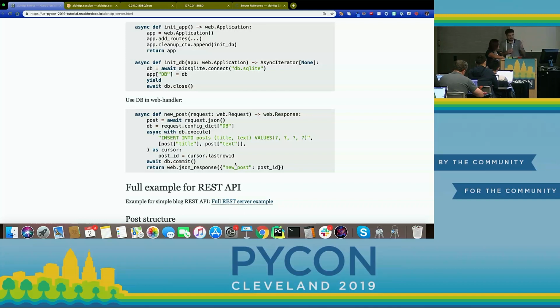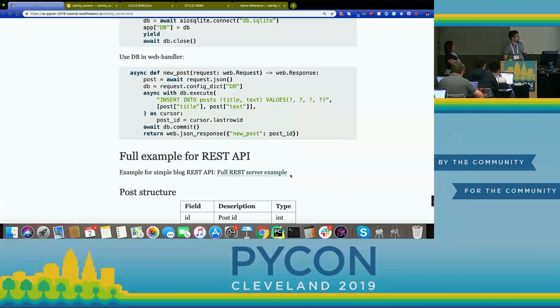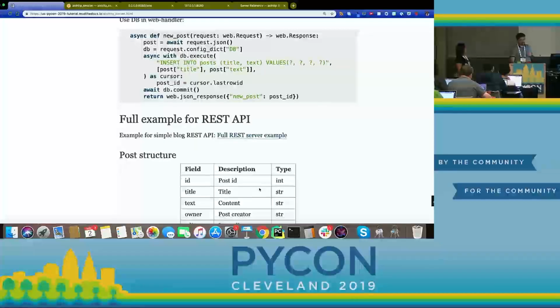We have a full example here. Click and learn.